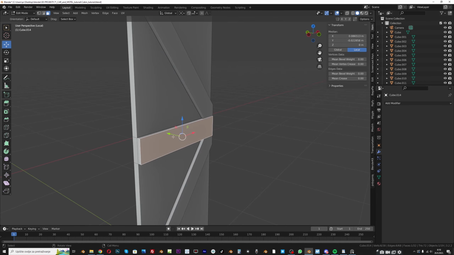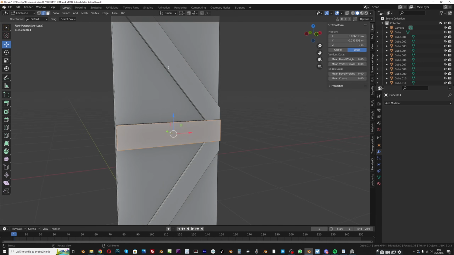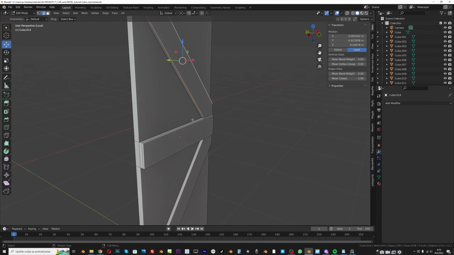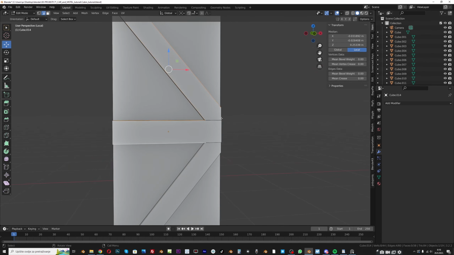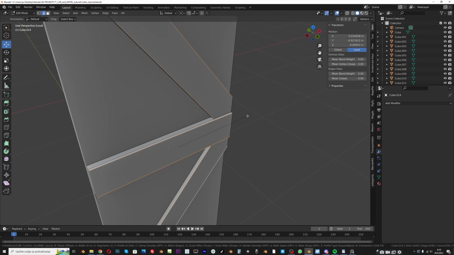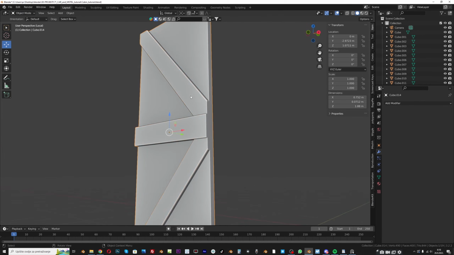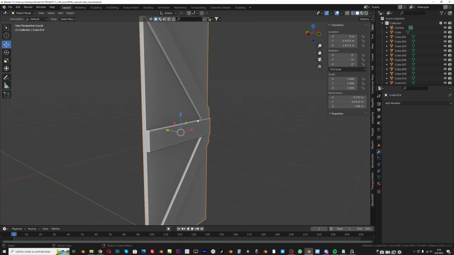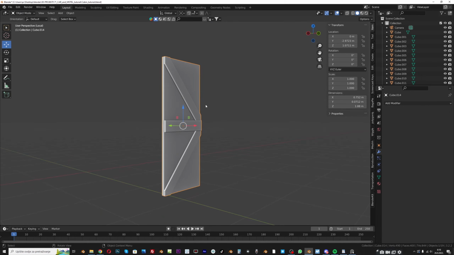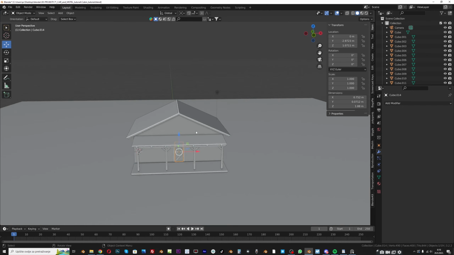And I will extrude this one little more, so E and Y. And I will bevel these edges here to be more visible, so just select all these edges and go with Ctrl B. I will go with only one loop cut, so I don't want too much geometry here, because it's far away from camera and we don't need too much geometry. And now we can, with numpad slash key, back to our scene.